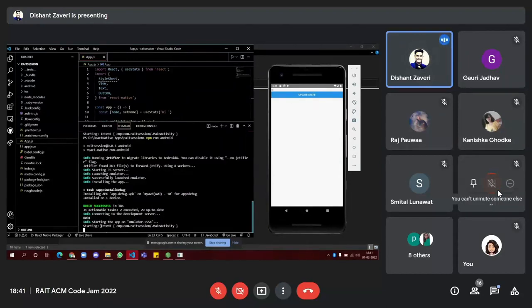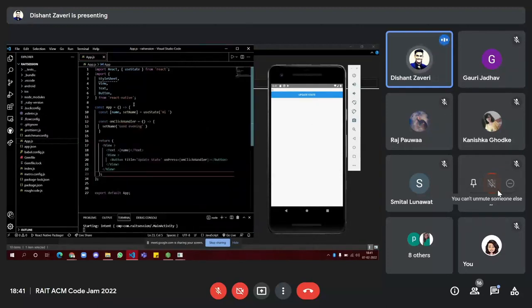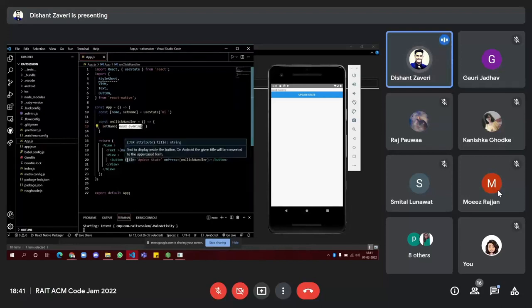Okay, so the build is successful and the app is launched. Yesterday we did how to create a hook and update the state. Once I click this, the initial name was hi, and now it's showing good morning. Now after this, we will be creating the style sheet. This looks very bad, so now we will be creating a style sheet.